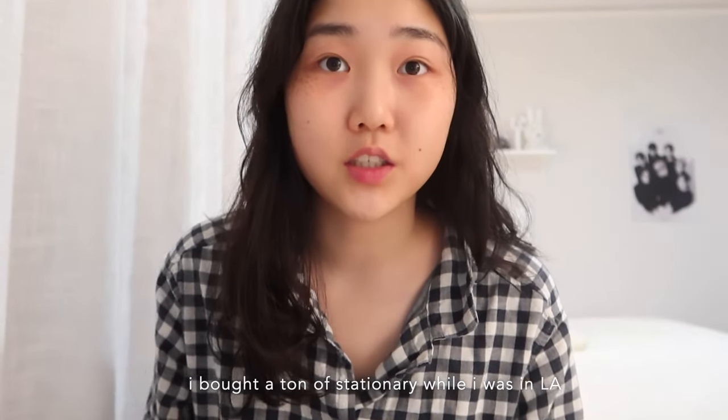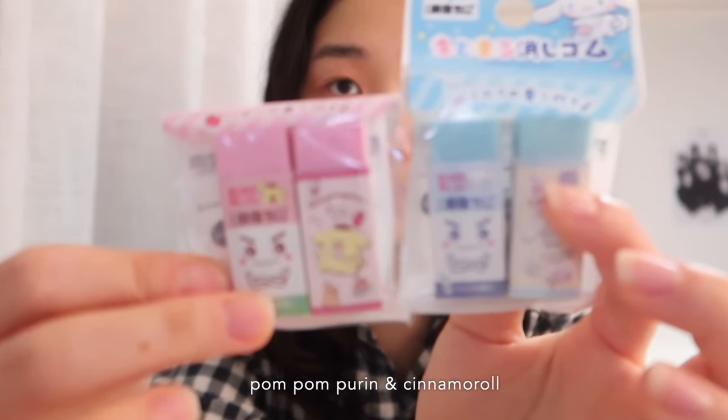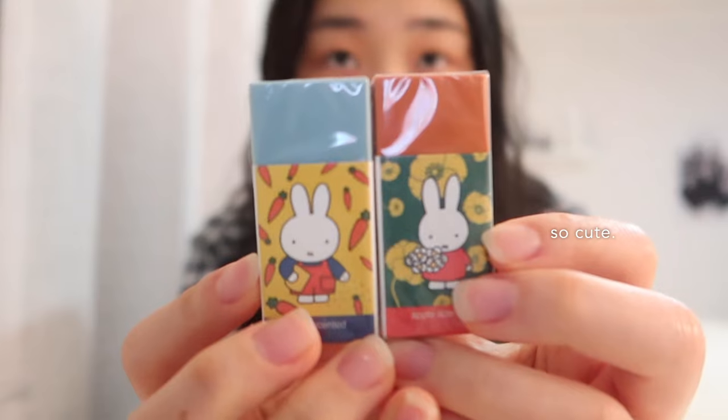I bought a ton of stationery while I was in LA. I bought so many erasers. They have little Sanrio characters on it. Then this is Pom Pom Purin and Cinnamoroll. And then I also got these two Miffy erasers that are also milk and apple scented. So cute.